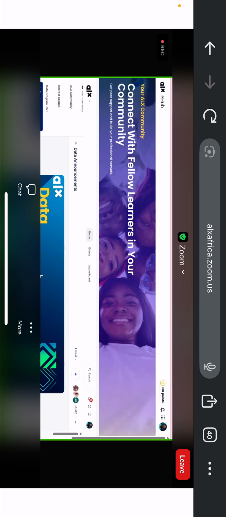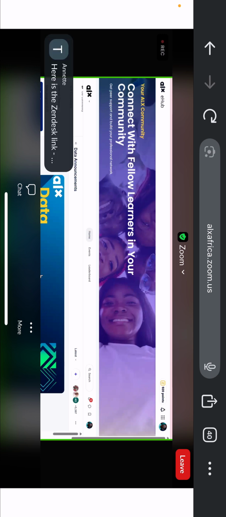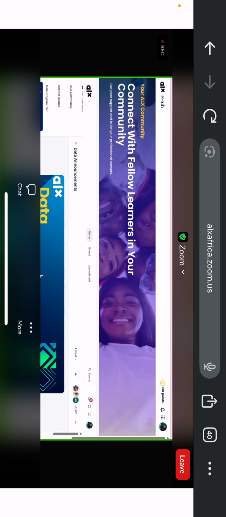The next question is, I want to know if I can apply for data science. Okay, this brings me to this particular section of our program. So when you receive our message, once you join the community, you'll be able to get access to this particular platform. When you jump onto the curriculum section, you will see the various programs within the data programs, right?